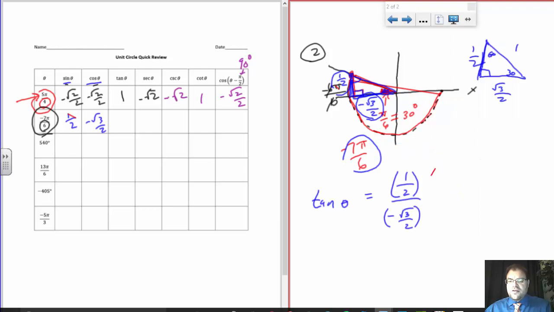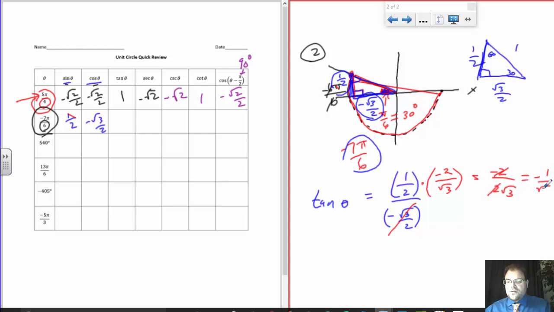So I'm going to take this fraction on the bottom and flip it upside down. It's called a reciprocal, a negative 2 over root 3. Multiplying by the reciprocal of the bottom is the same thing as dividing by that fraction. So let's take a look at this. We're going to see 1 times negative 2, which is negative 2 on top, and then 2 times root 3, which is 2 root 3. And what you should notice is that these 2's cancel. So this is negative 1 over root 3.